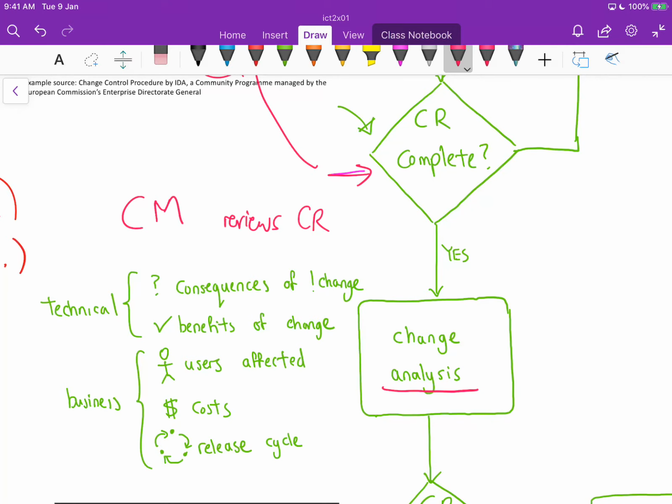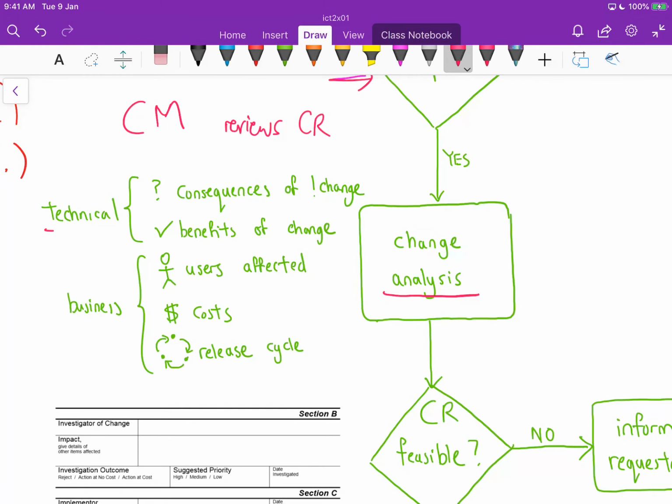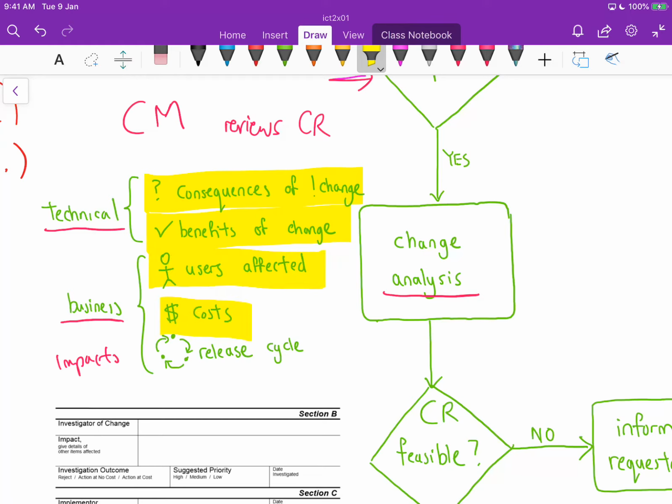What is in this review process is that it involves looking at both technical and business impacts, which consists of examples like consequences of change, benefits of change, who is being affected, and what type of users are being affected, the cost involved to develop this change, as well as how it impacts your release cycle. At which point did this change come in? Is it during implementation, and so how would it affect your timelines?